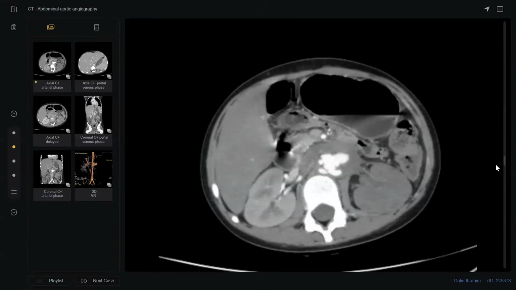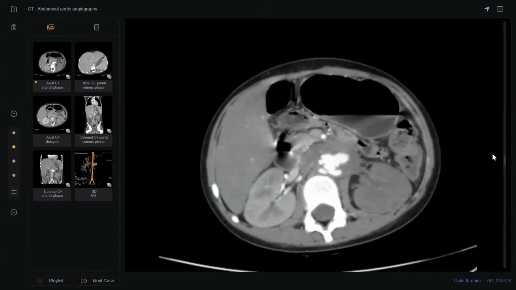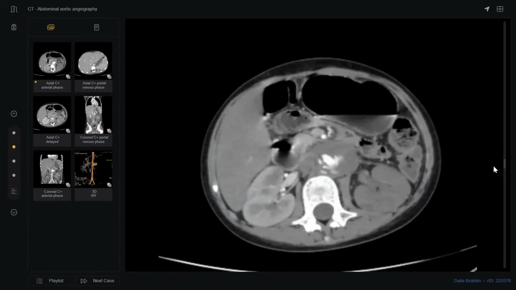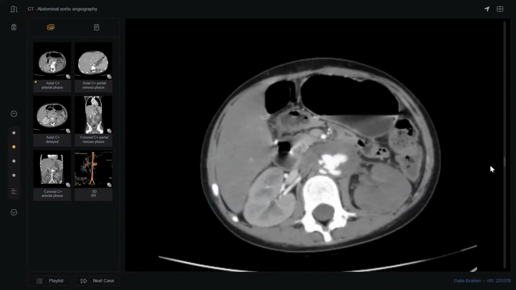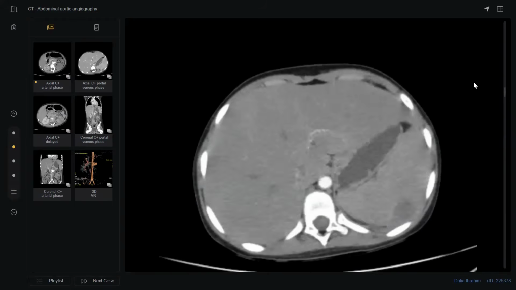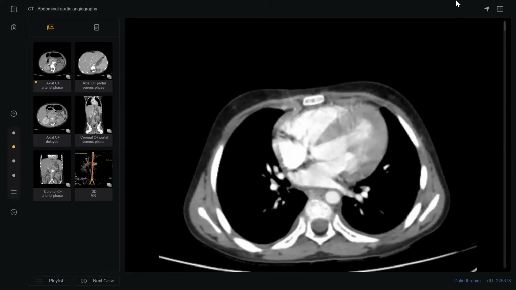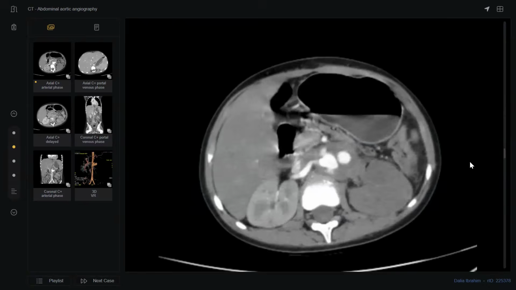Okay, have another look, please. Are you sure this is rupture? No, it is not rupture. I think there is an aneurysmal sac. So this could be due to abdominal aortic aneurysm, and I can see that there is contrast extravasation or penetrating ulcer, which could represent signs of impending rupture.